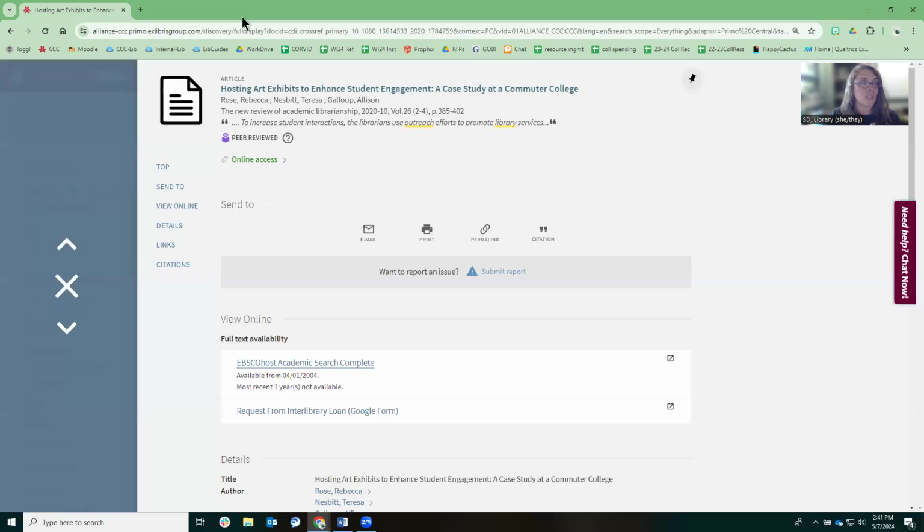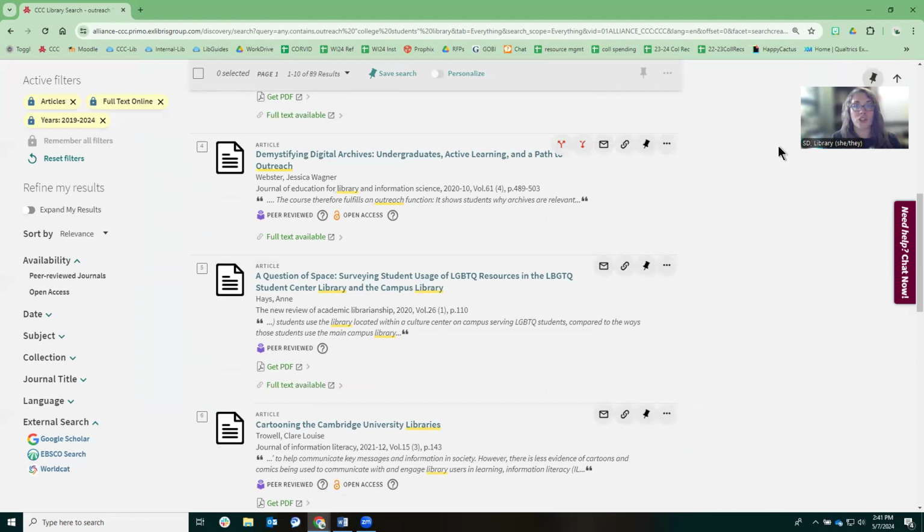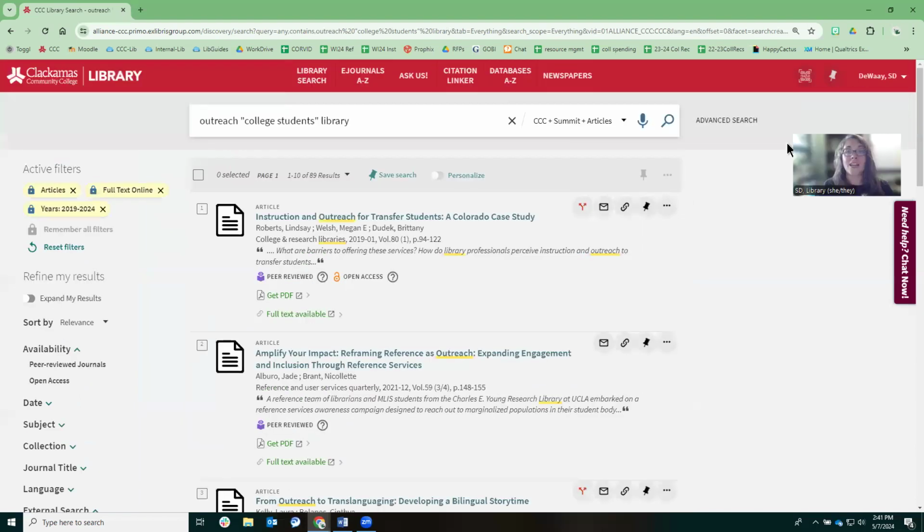If I like that source, I'm going to go back here and pin it. I'm going to use this pin. Okay, so back on the main search results page, let's go up to the top. I know I'm logged in because my name is up here. If this said sign in, you wouldn't be logged in, but you could click there to sign in.